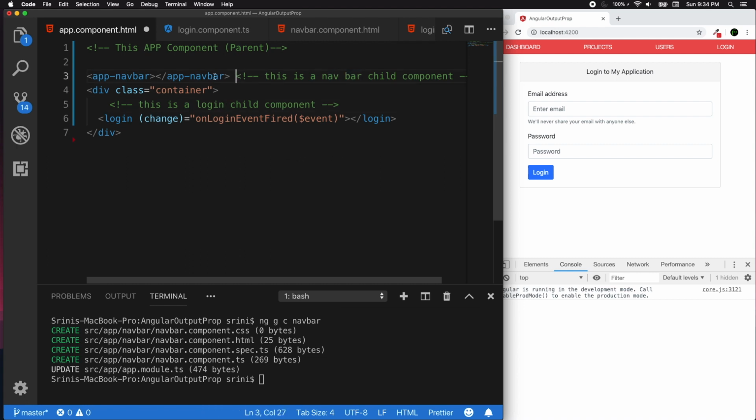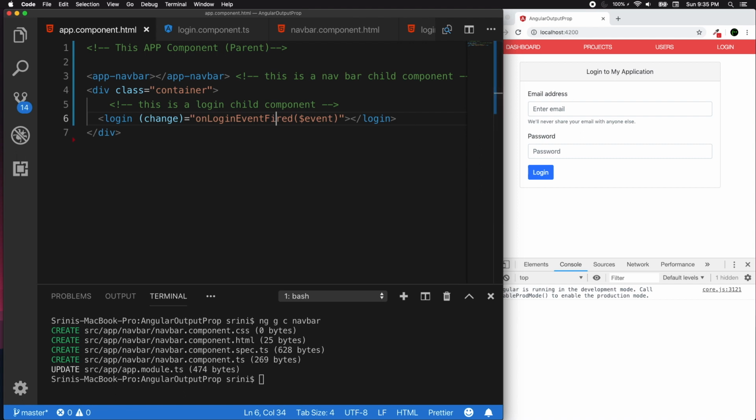Okay, so this component and this component are siblings. Earlier we have seen passing data to our parent component, but now we're going to pass data from a sibling to another sibling.